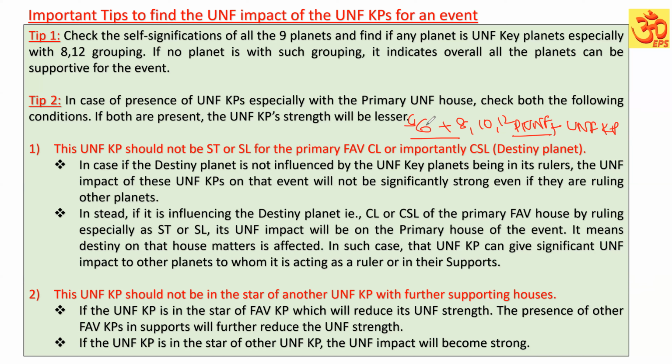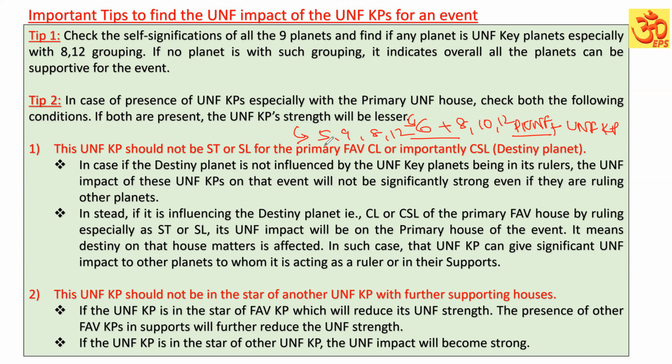If the destiny of the 7th house is not affected, in such a case, whenever the 6, 8 grouping comes as the star lord or sublord for any planet, it is not importantly focusing on the marriage problem. Similarly, suppose the 5th house, 9th house, or 8 and 12 grouping are present, and a planet is signifying this. If the 10th ruler or 6th ruler are not in the star of this planet or in its sub, it means the destiny of the 10th house or 6th house matters is not influenced by the unfavorable primary house and other unfavorable houses. Destiny is not weak.